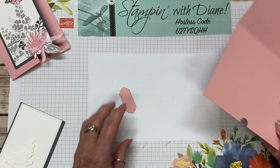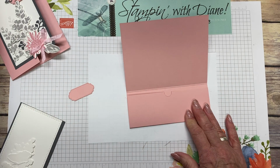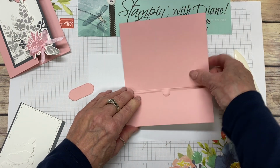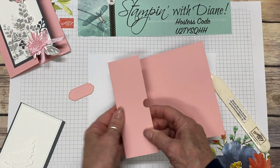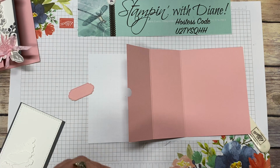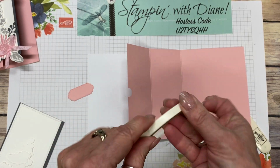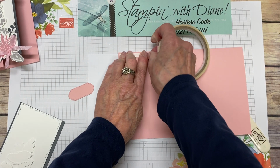Now it's really important that you fold into the mountain on this particular one, because a gift card just fits right in there. If not, it doesn't quite fit. So we're just going to score that down. And I'm bringing in my Tear & Tape. I didn't bring a gift card with me here, but anyways, I'm just going to take this Tear & Tape and put it here, up at the top.